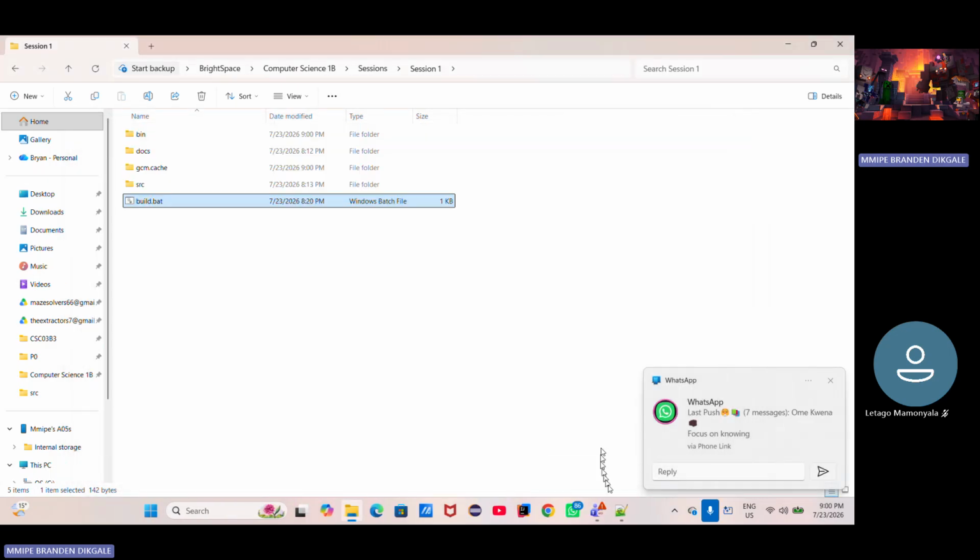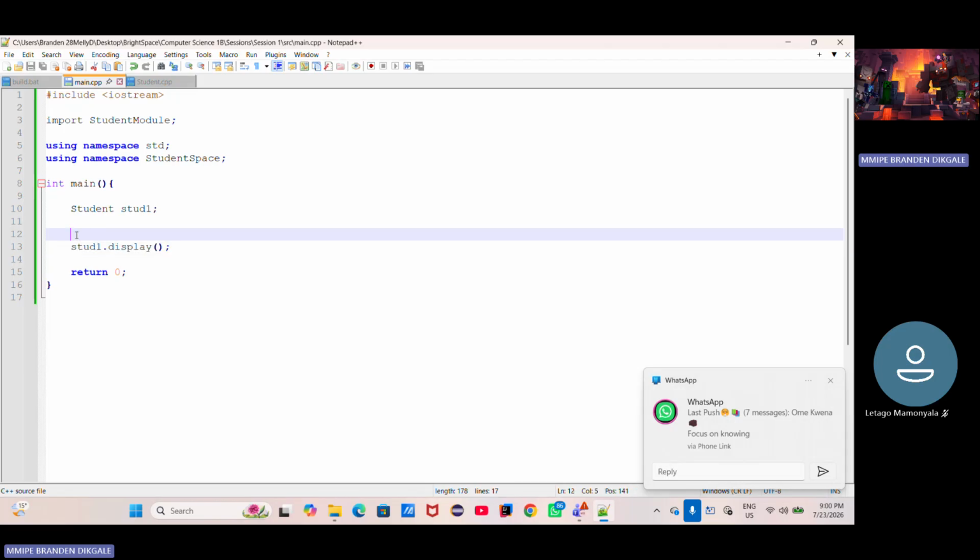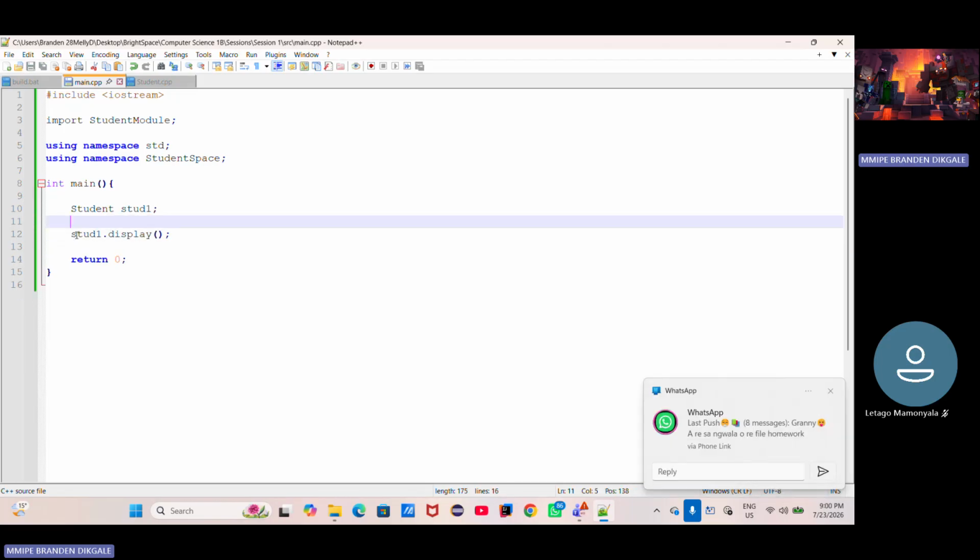Let's say when I create my object, I want the data in my object to be automatically initialized to something. If I don't want my data to be initialized to some random values, we have to use what's called constructors.